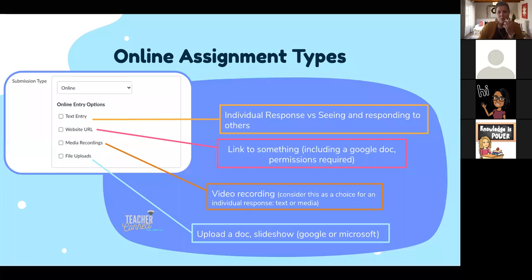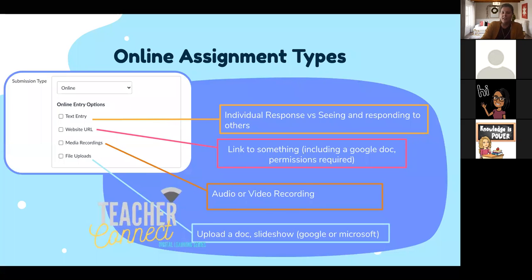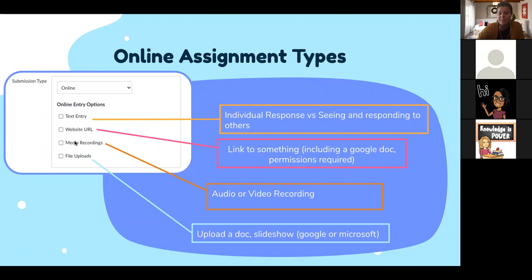So let's look at some online assignment types in Canvas. And again, you'll see our Teacher Connect. I believe Shauna did one. So if you want to look a little bit deeper at the type of online options like text, website, media, and file uploads, and really think about my activity I have designed and my student product. What are my kids going to be turning in to me? And that's what I will check off. You want to limit your products maybe for feedback, but you also want to give kids choice.